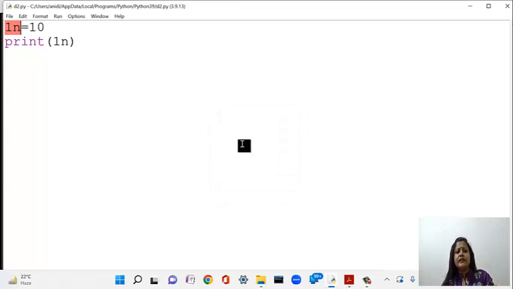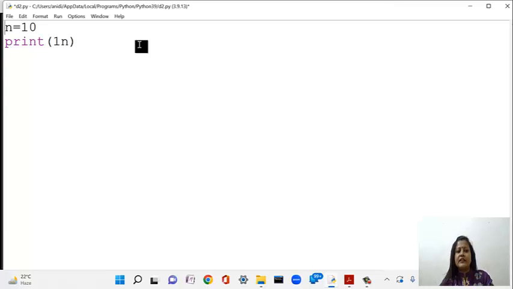Second rule is variable name can start by an underscore. That is a special character. See, that is a special character, underscore. So only this special character is allowed. No other special characters are allowed. Like you cannot give hash, you cannot give at sign, you cannot give ampersand sign.